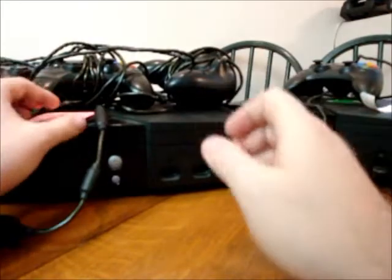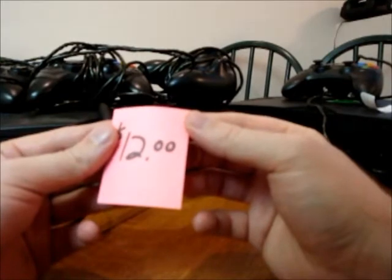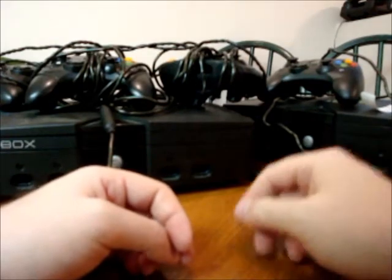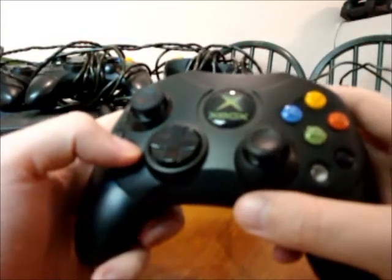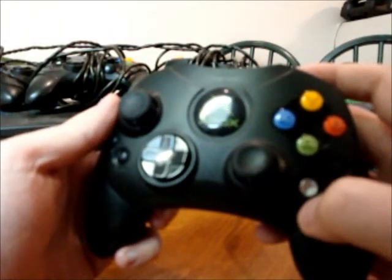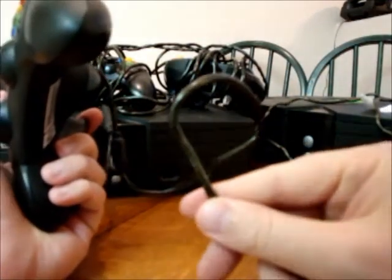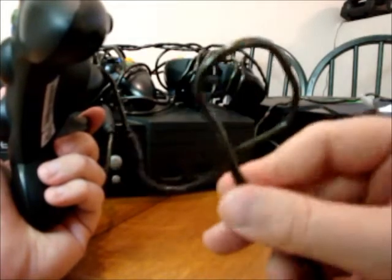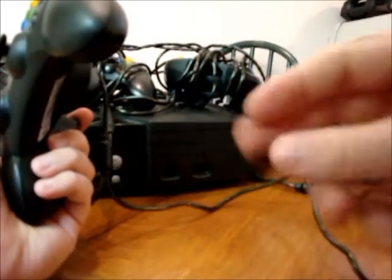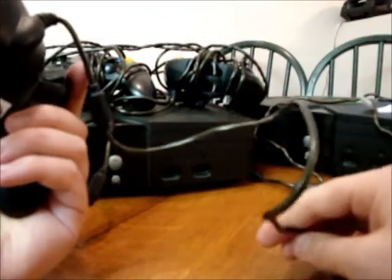This one was, I could peel that off now, I guess. Got that for $12. Let's see, four controllers, but only one of them wasn't worn out. Something common with all of them was a lot of twists in the cords here. You can bend the cord, but you don't want to twist the cords, because if you twist them enough, eventually they'll snap off.